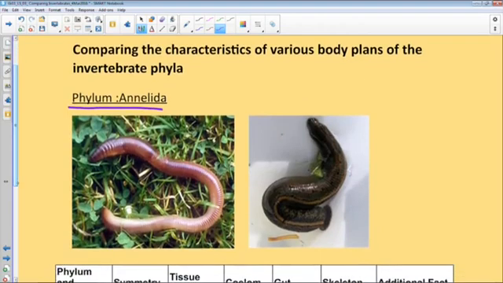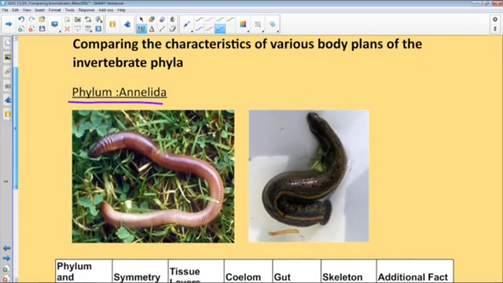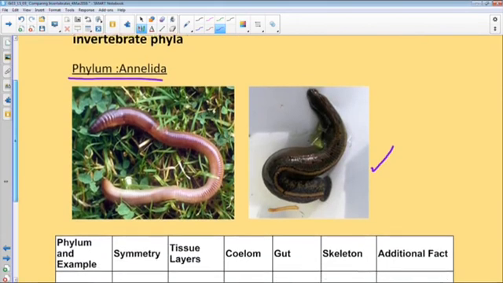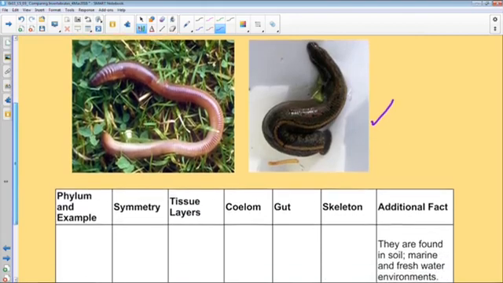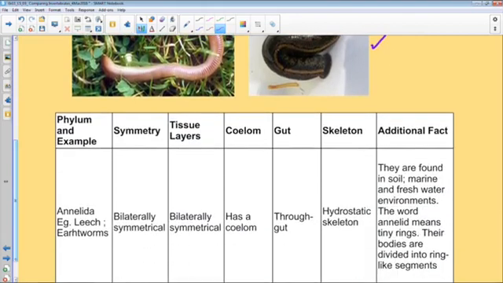Again guys, beautiful images of these worms. Another example would be a leech. Again, a leech is a parasite. It's an ectoparasite, so it attaches onto the surface of organisms and it will suck up the blood from the organism. So some of these can be parasites, but not necessarily. The examples in Annelida are leeches and earthworms.